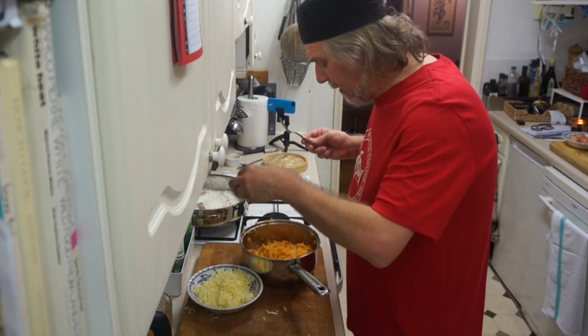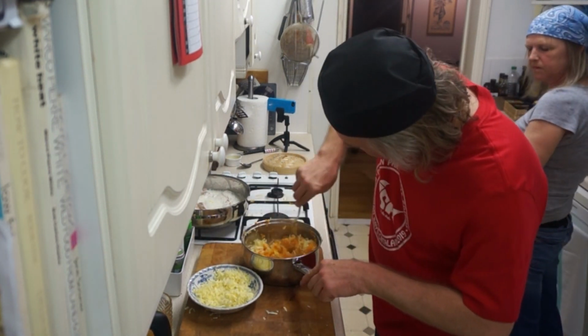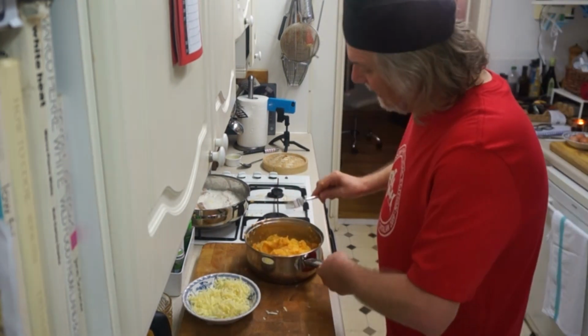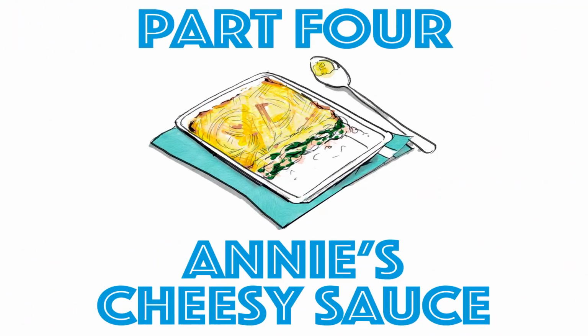I'm just going to add a handful of cheese in, like that. And just put a fork through it. And it's done. Ready to do the topping. Right, so it's time to flake the fish. I'm going to go and do that over there. Annie's going to come in now to show you how to make another classic cheesy sauce.